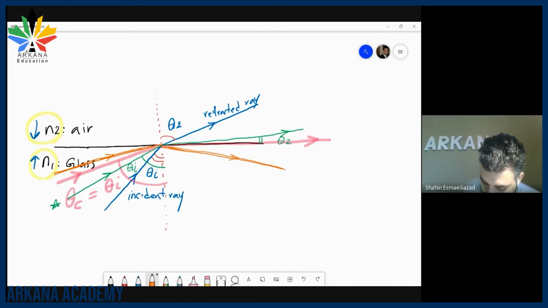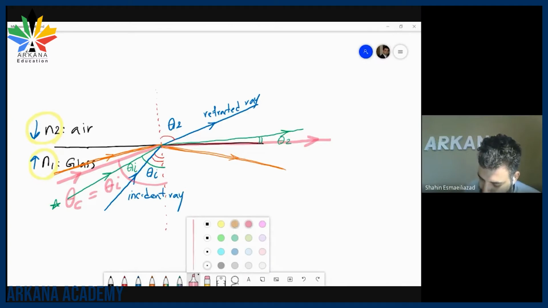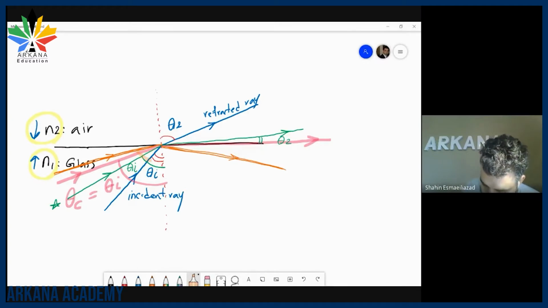This is our new angle. So I'm not sure how we can show it. I'm going to try. So this is the new angle, and it's going to be, again, equal to theta, our new theta R. So this is our new theta I and new R. And it's going to be following the reflected. So it's not going to be able to escape.